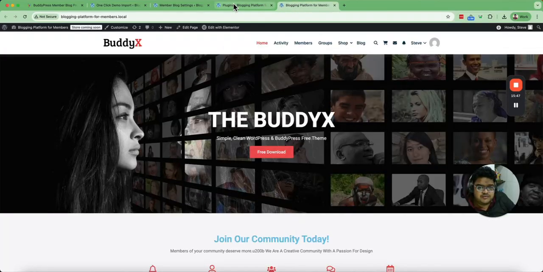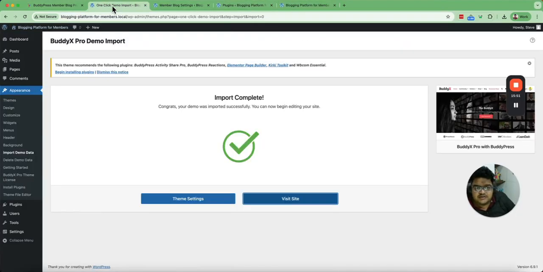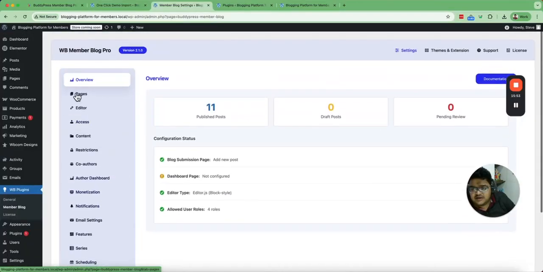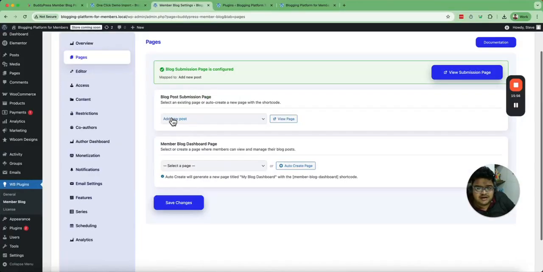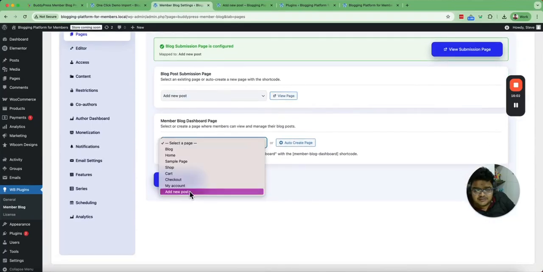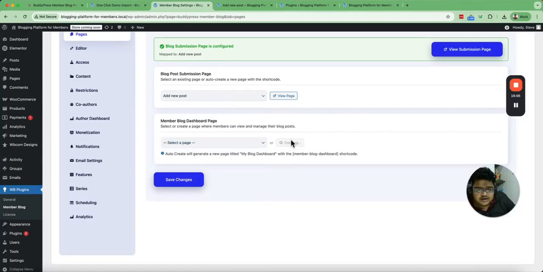So one thing we can do from the settings first of all is have the pages and place those pages on the menus or the front end. For that you can automatically create my dashboard also, like for a member to have the dashboard. Save changes.